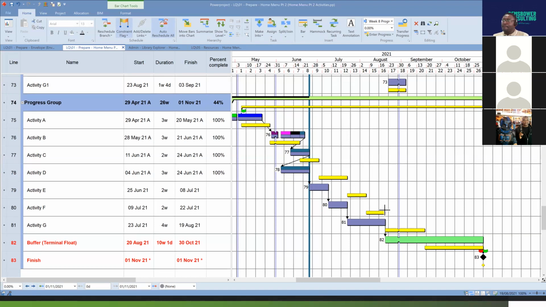Just wanted to clarify. The baseline is to already establish where we originally started, because as you can see, the buffer, as you said, keeps on increasing or decreasing depending on the progress.